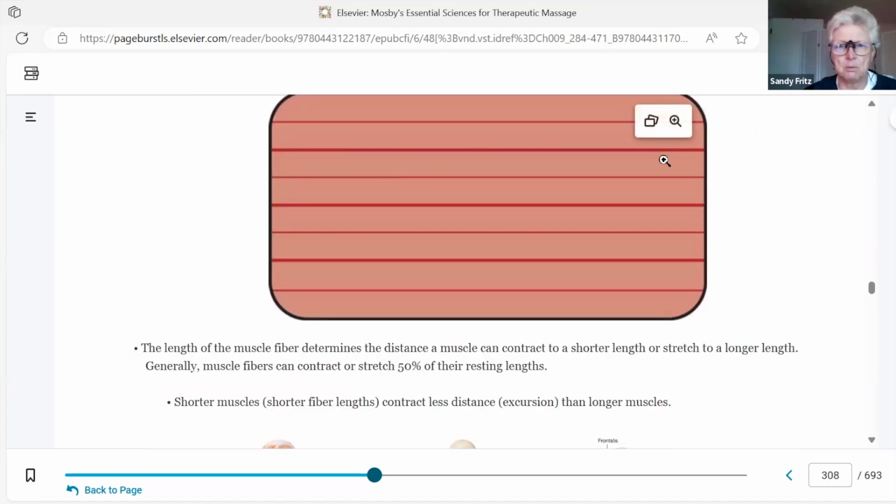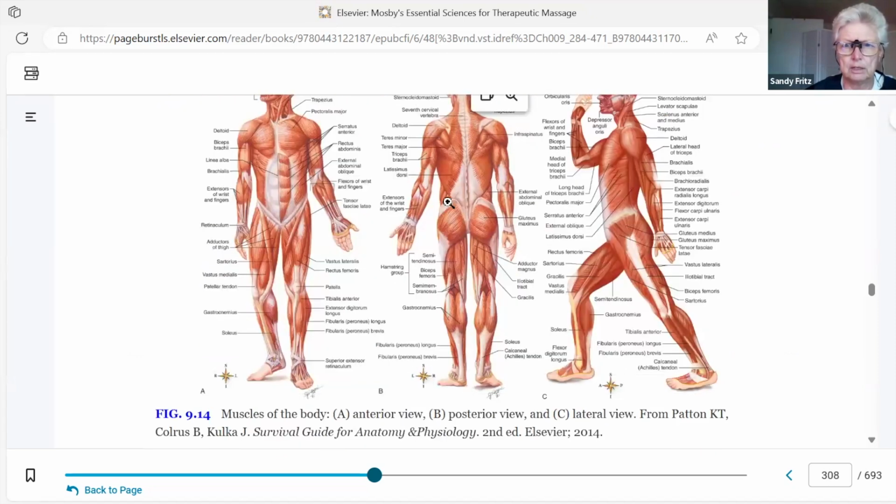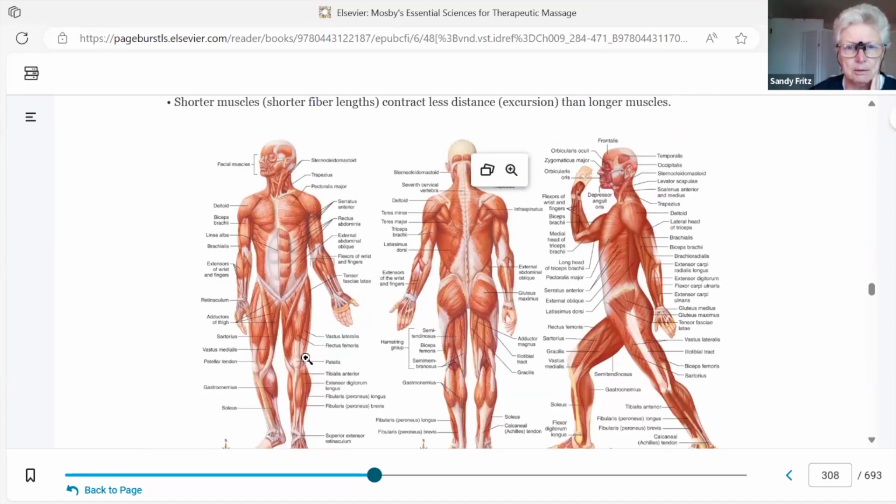And then muscles that are more horizontally oriented with the fibers, they tend to twist. So they'll internally or externally rotate. So if we look at this schematic right here, we can see an up and down muscle here. We can make an assumption that that is going to flex if it's in the front, and it'll extend if it's in the back. So here's another up and down muscle.